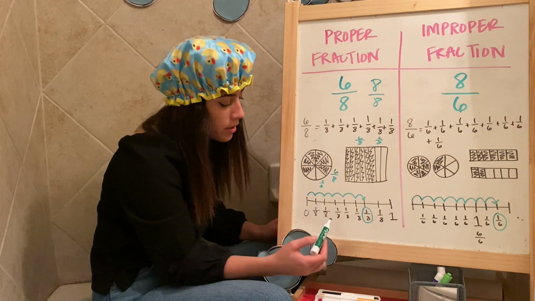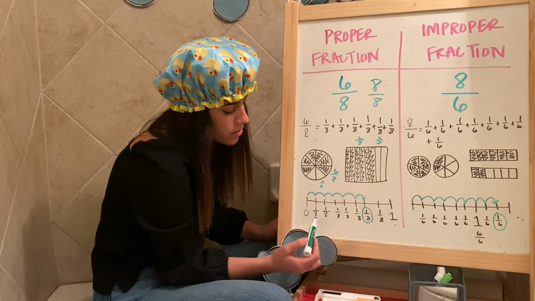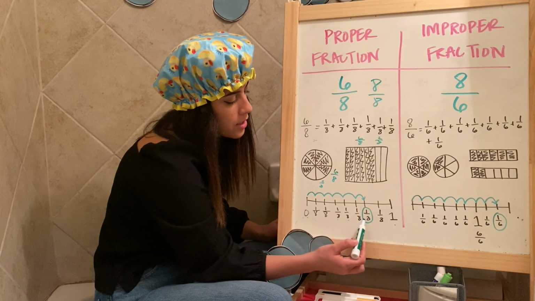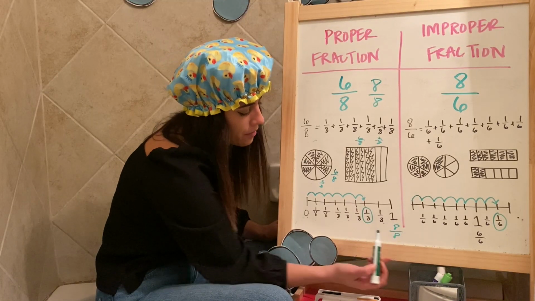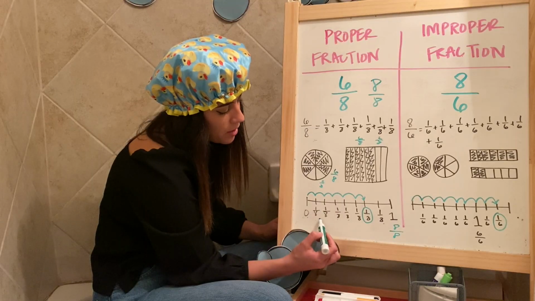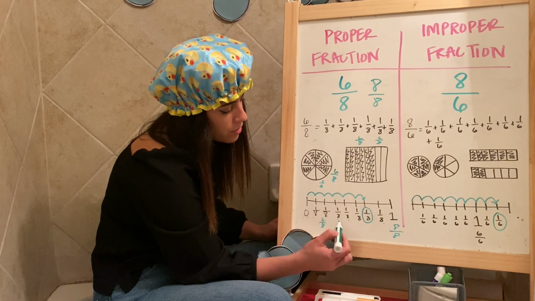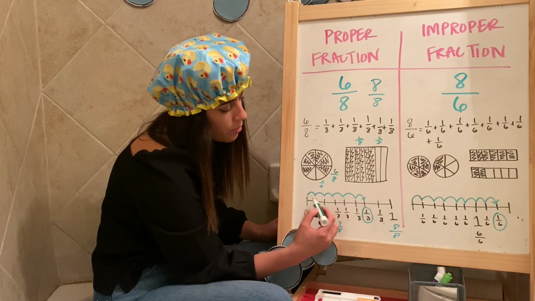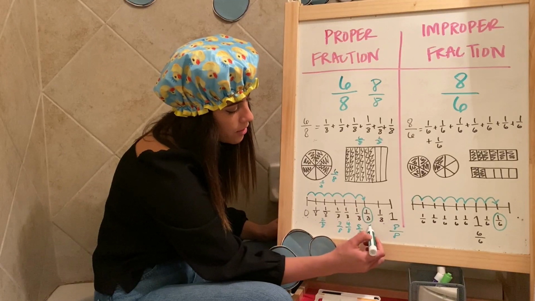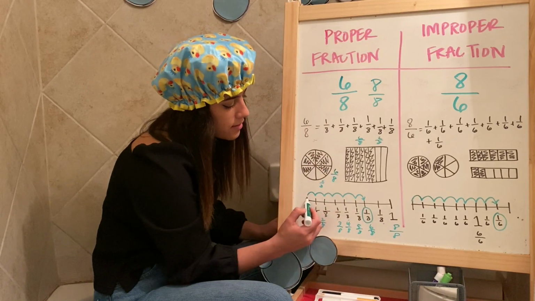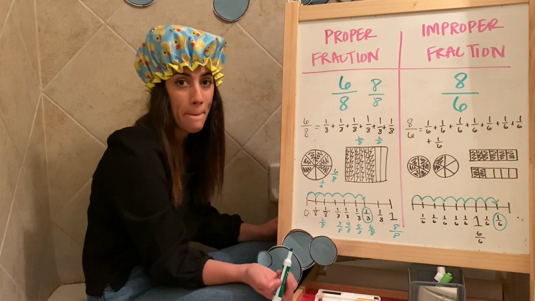Okay, on a number line, I have all the way from 0 to 1 split up into 8 parts. So I have 1/8, 1/8, 1/8, 1/8, 1/8, 1/8, 1/8, right? Getting to the 1 would be 8 out of 8. So if I were to just stop here, I would go 1, 2, that's 2/8. If I go 1, 2, 3, that's 3/8, right? 1, 2, 3, 4, that's 4/8. 1, 2, 3, 4, 5, 5/8, and here 6/8. So to represent 6/8, I would jump 6 times. 1, 2, 3, 4, 5, 6.